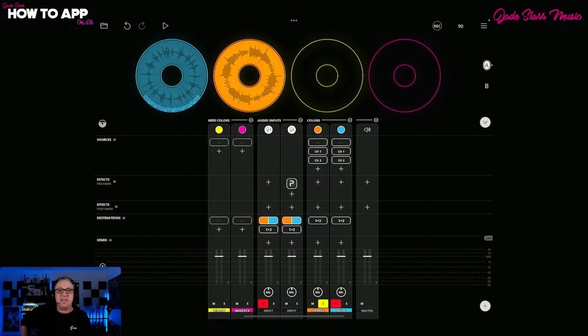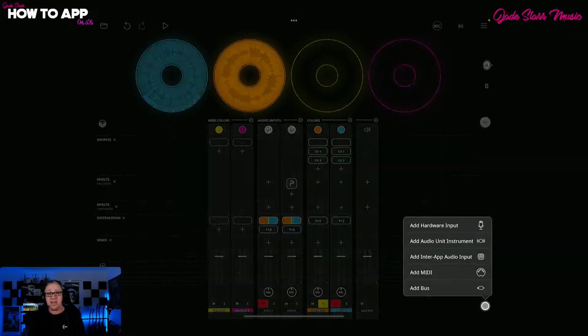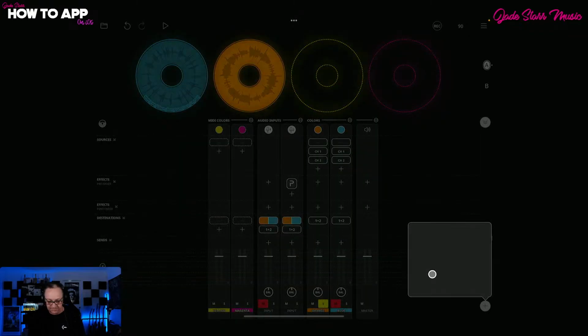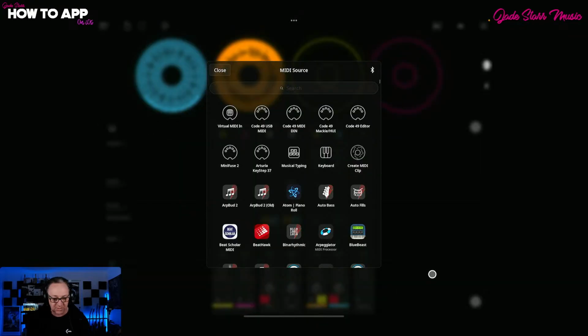So there's a few ways you can do MIDI. Firstly, we want to add a way to put the MIDI in to this, because with everything in Loopy, you need inputs. So over here, these audio inputs, you can see the mics up the top. There's a mic there. There's our guitar in here. With MIDI, we need a MIDI input. So if we come down the bottom, we've got add MIDI, and we get all these new options, yeah?